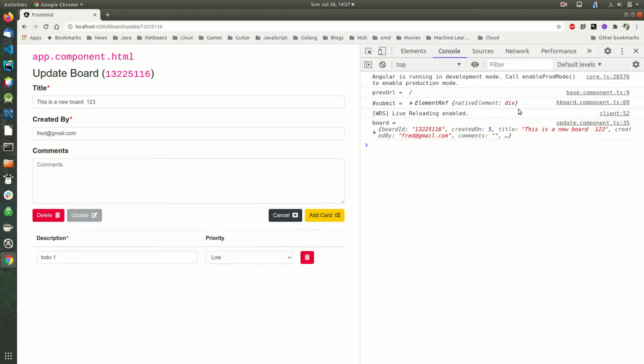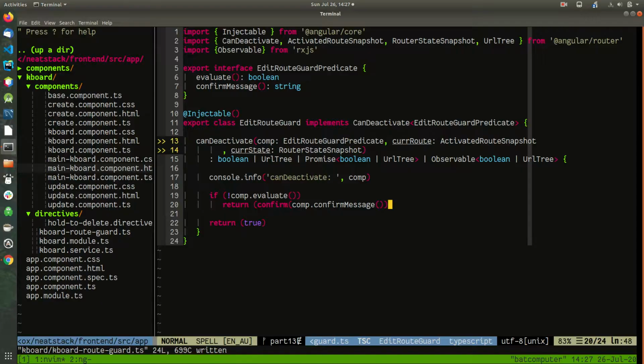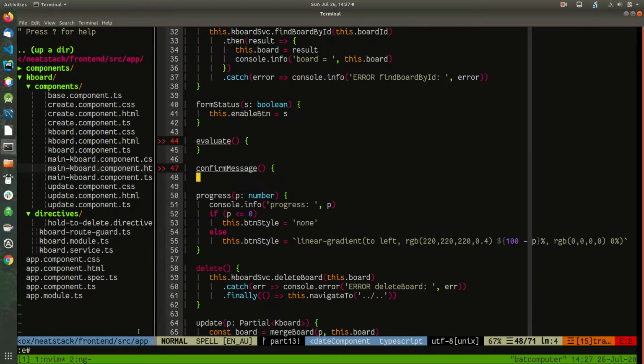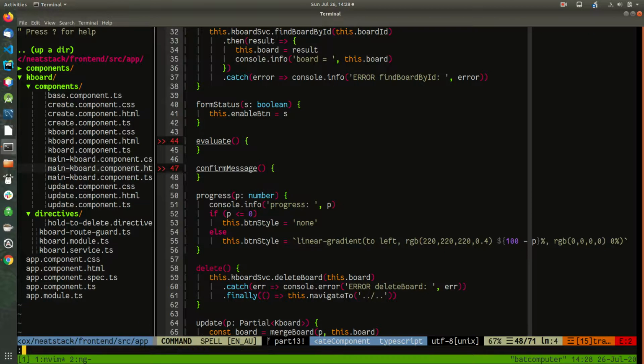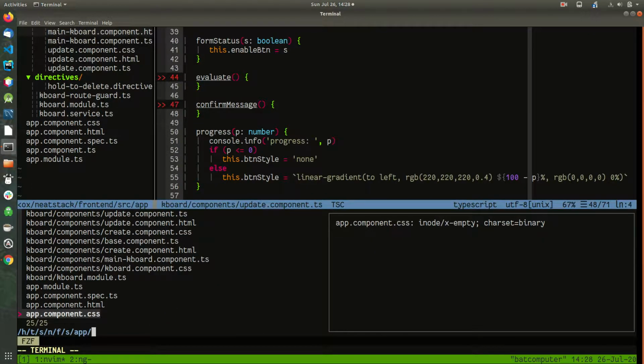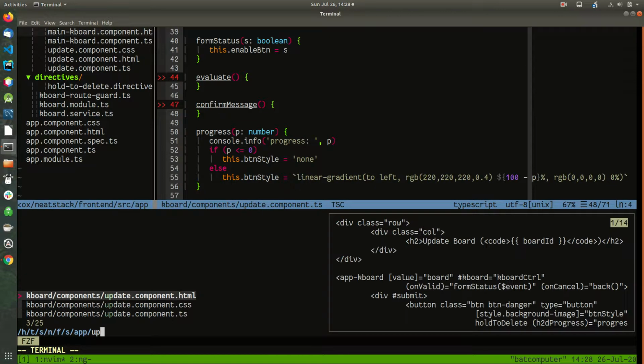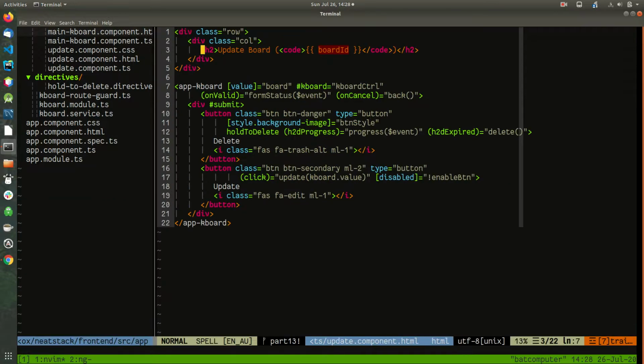Right. So, let's see what we are trying to do. So this is our update component. The update component should ask this component, the form, whether it has been updated. And the way to do that is by getting a reference to the component. So this is our update view, and our update view has a reference to the control, to the form.